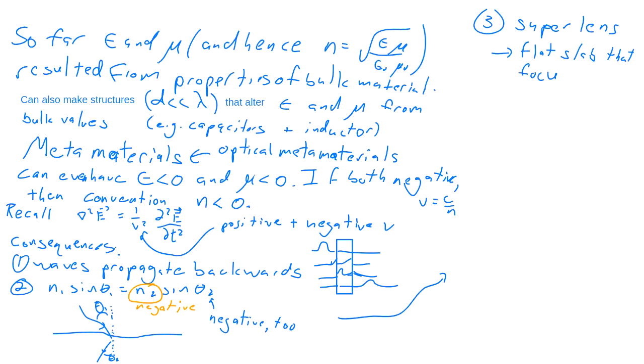You don't have to make this curving surface. I mean, you can get those flat plastic Fresnel lenses, but they're not completely flat. You can run your finger on them and you can feel they're rough. They've actually got a bunch of concentric rings, but once the thickness is such that you get a delay of 1 wavelength, they reset the thickness because all you care about is phase modulo 2 pi. So this is just a straight up flat lens. That'd be pretty useful. You can make much smaller optical components.